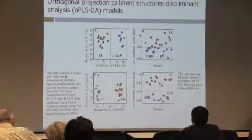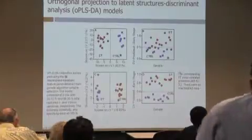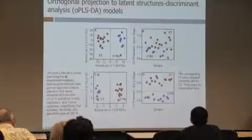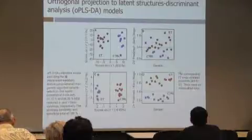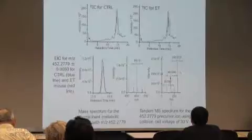And this is all nice and great, but now we need to know what those 18 are because nobody wants to predict on peaks. People want to know what are these molecules and do they make sense? Because if they don't make sense, then we need to start over again. Make sense means they do map into biological pathways that are known to be altered in cancer, and particularly maybe in ovarian cancer. Okay, so how do I identify these?